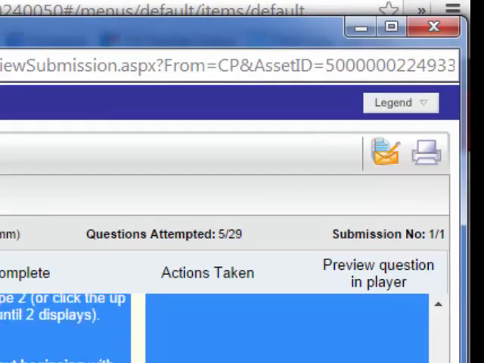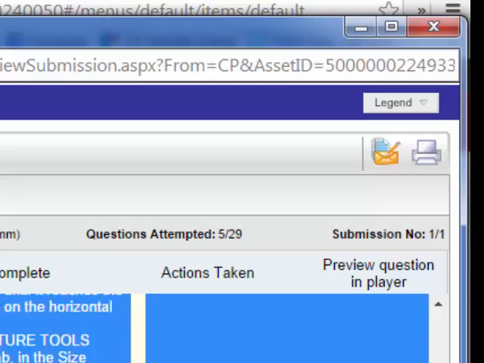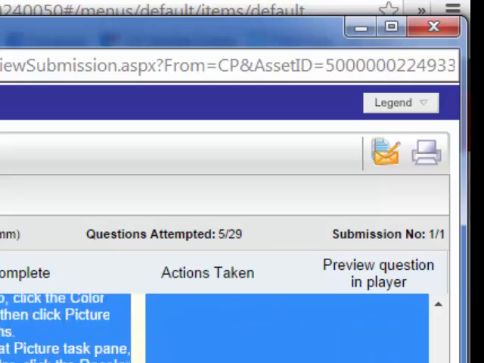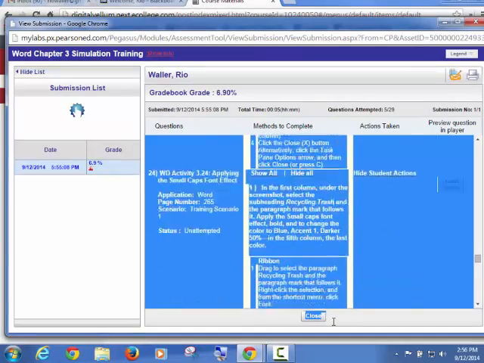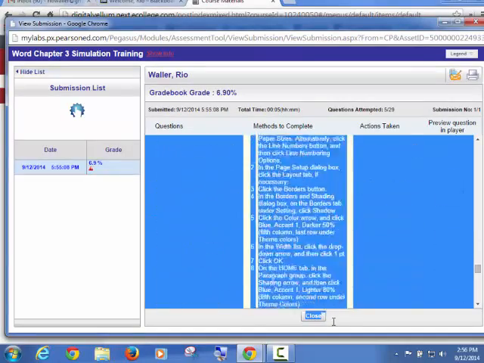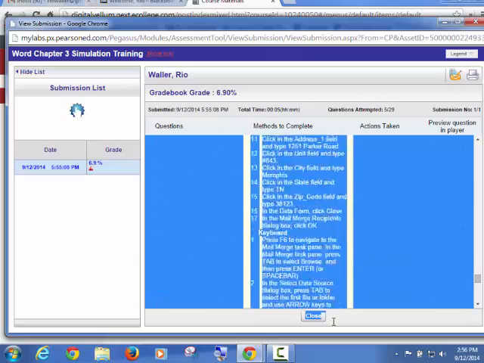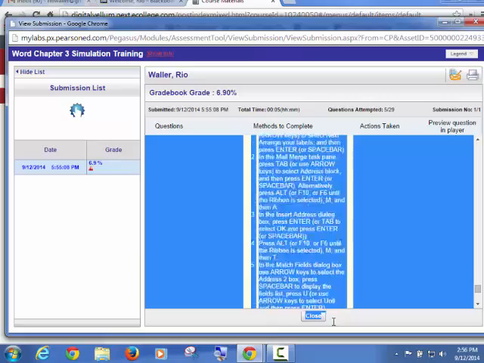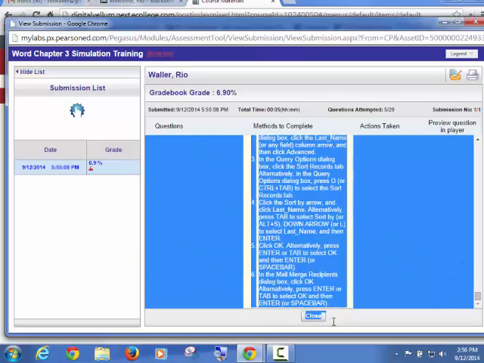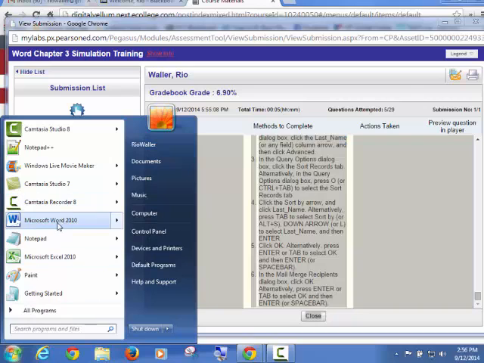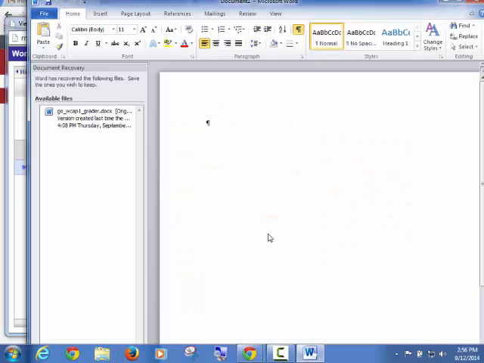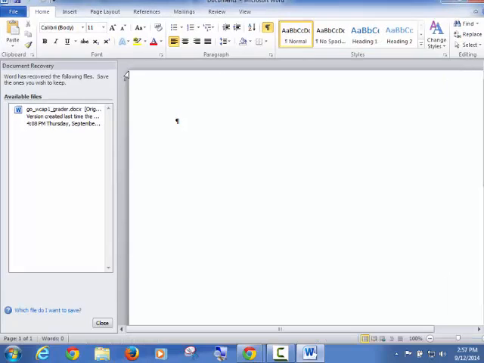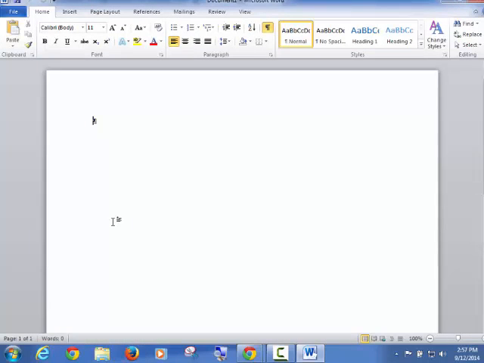And then what you could do is copy and paste it into a document, whatever word processor you wanted to use. Again, a very long document, but very, very helpful, especially if you're trying to look for alternative ways to complete items or steps that don't, for some reason, work on your computer. It's almost to the end here. This is a nice bit of information to have, and what I would do is copy, go into whatever word processor you use, and you could use Google Docs for this as well, and paste this into a doc.